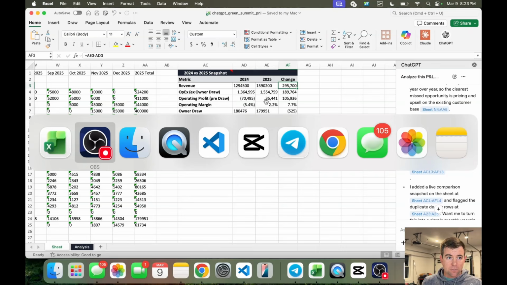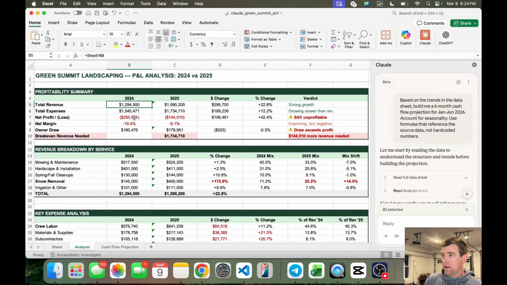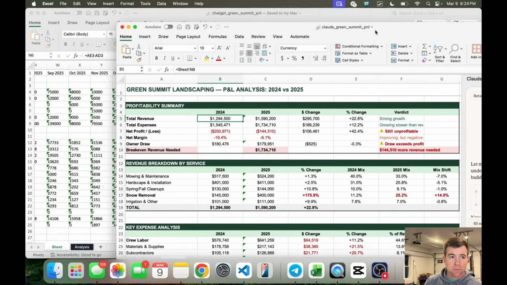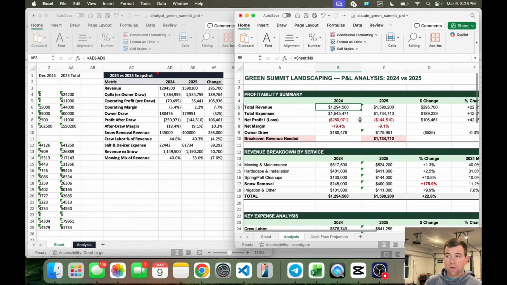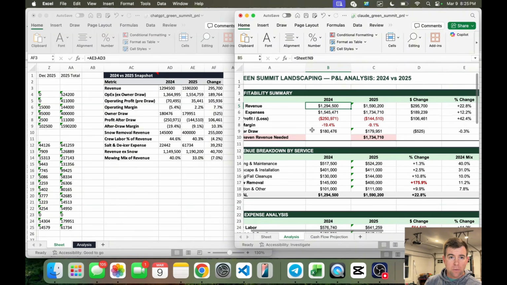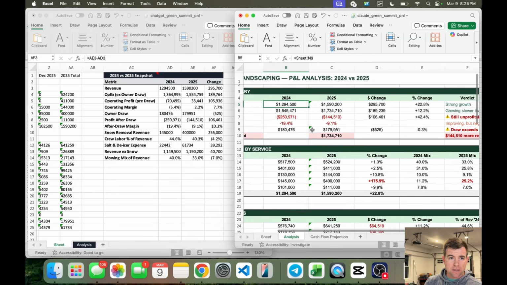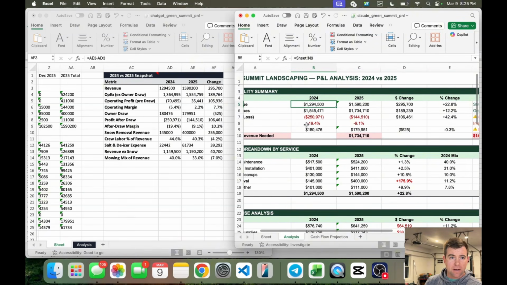And then let's go see what Claude did. Okay, and then Claude just gave me an analysis in the chat. So then I had to ask it, okay, put the analysis into a separate sheet. So then it did the separate sheet, which was good. The formatting and the table itself, you can see side by side to what ChatGPT had. Yeah, so formatting wise and looks wise, it looked like Claude had put more effort into color coding, but then some of the color coding didn't initially make sense. So there were positive and negatives were both coded red. So I had to have it fix that.